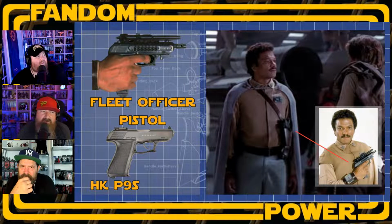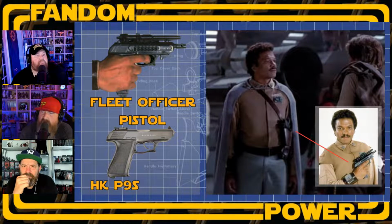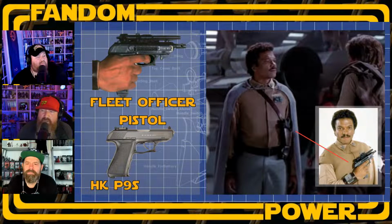So this is the thing. There's no designation for this gun. There's no alphanumerical designation. The best I could come up with is it's just referred to as the fleet officer pistol. It has no canonical or Legends reference info at all, but it is based on the Heckler and Koch P9S, which is a 9mm pistol that was produced between 1969 and 1978.